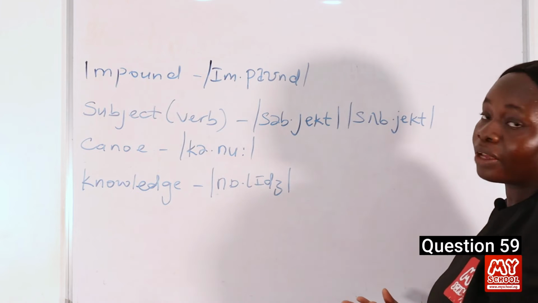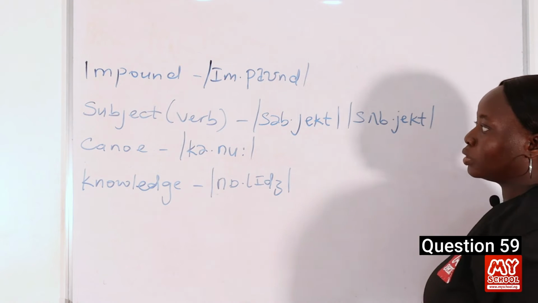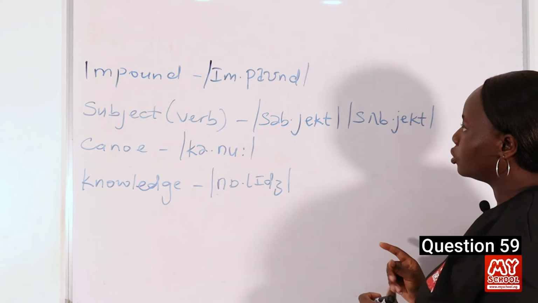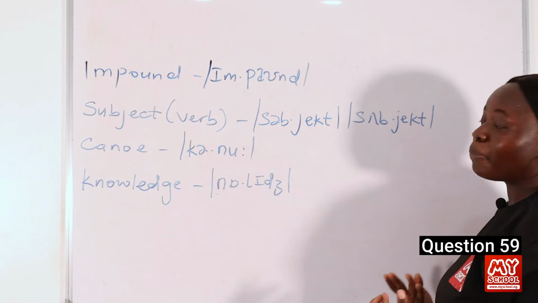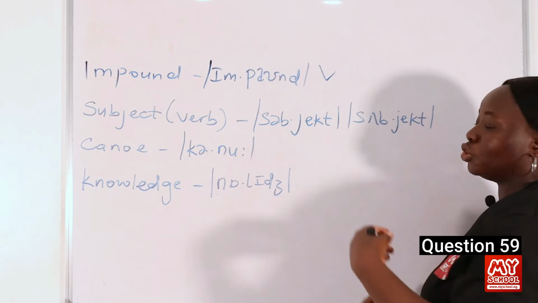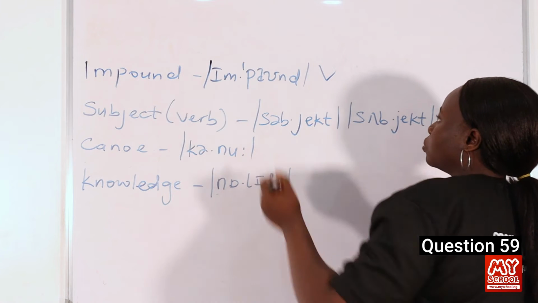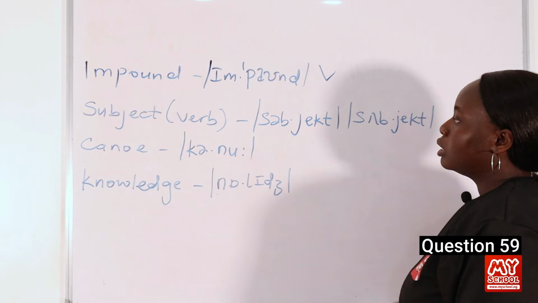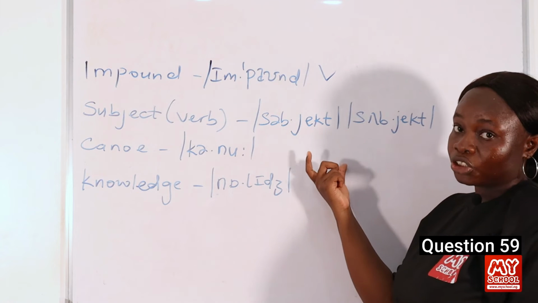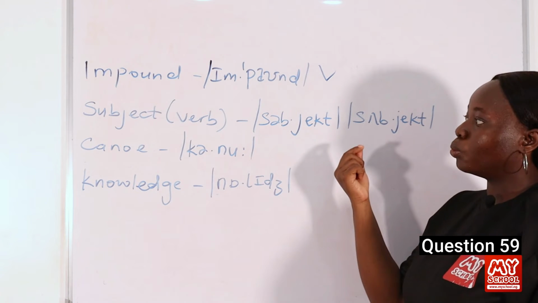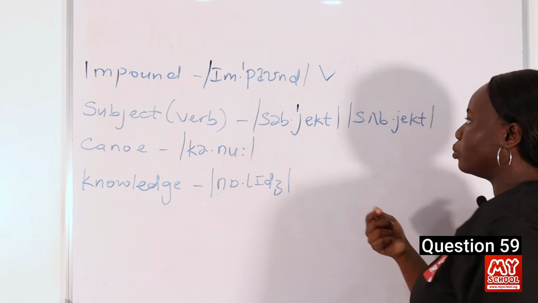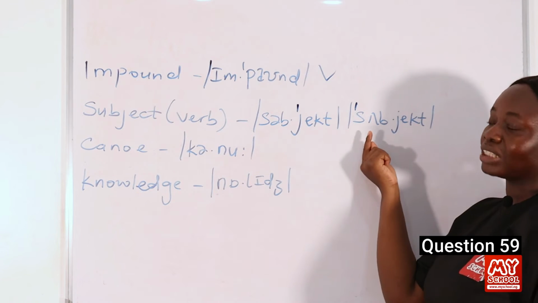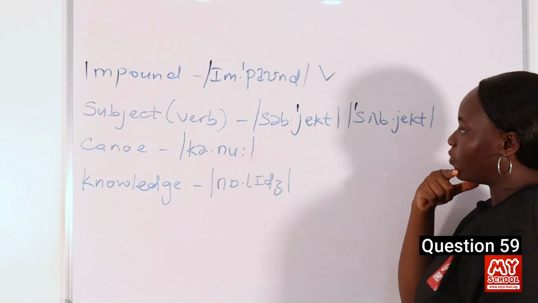Again, we have to identify what part of speech each word belongs to and whether or not there is a weak vowel in each of the syllables to determine where to place the stress. So for the word impound, impound is a verb. So the stress is usually on the last syllable. So the stress is on the second syllable. Then for the word subject, this time around we are considering the verb and not the noun. For verbs, the stress is usually on the second syllable. This is different from the noun, where the stress is on the first syllable. And you can see the first syllable doesn't have the schwa sound that it has in the verb version.